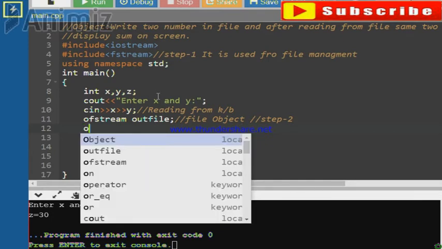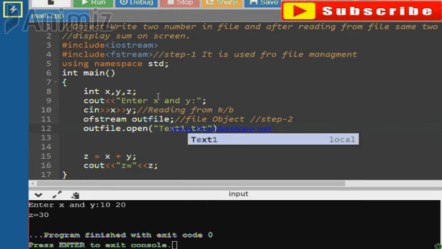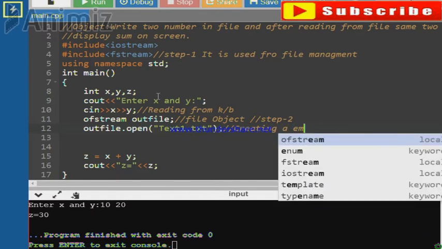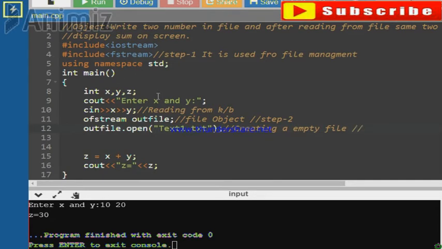So here the file object is outfile, and we will use the open function in which we will write a proper file name, let it be text1.txt. So this is nothing but you are creating an empty file. We will call it step 3.